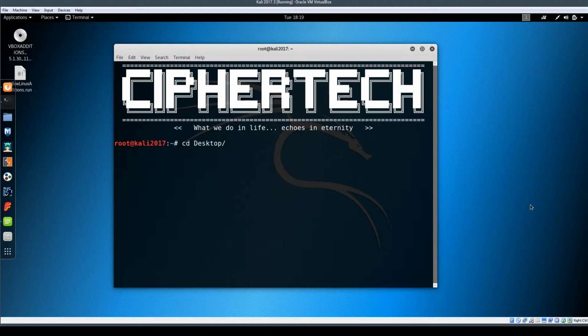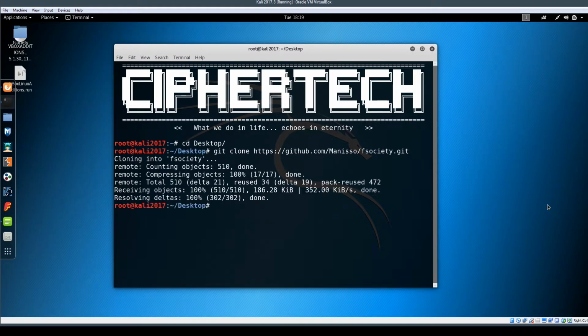I'm just going to change into the desktop folder, which is where I want this to be saved, so cd desktop. And the command to clone the repository is git space clone, and then just paste in the URL that we copied. Just hit enter on that, and this will now start cloning that into the fsociety folder on the desktop.